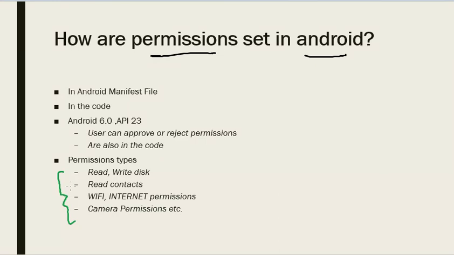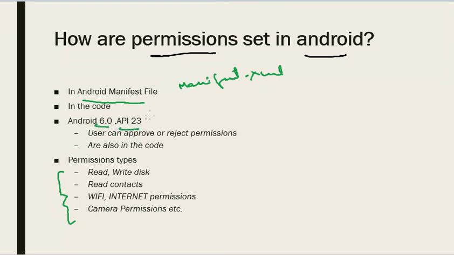So that's why every app will ask the user at the start whether he accepts or rejects those permissions. And why will the app ask? Because we have set in the settings of the app that this app needs these permissions. And where are we setting those permissions? Which are those settings? This is the Android manifest file, the manifest.xml file in your project. This contains all of your permissions.